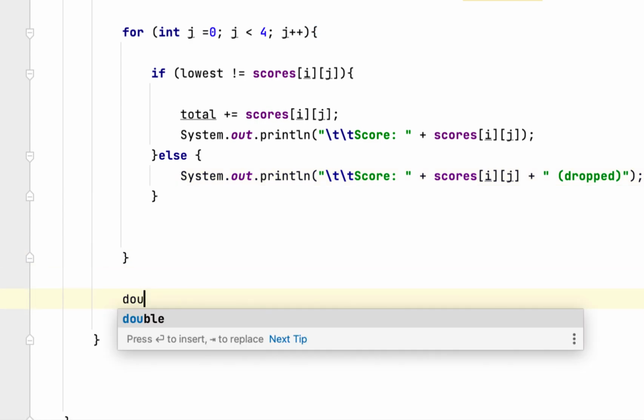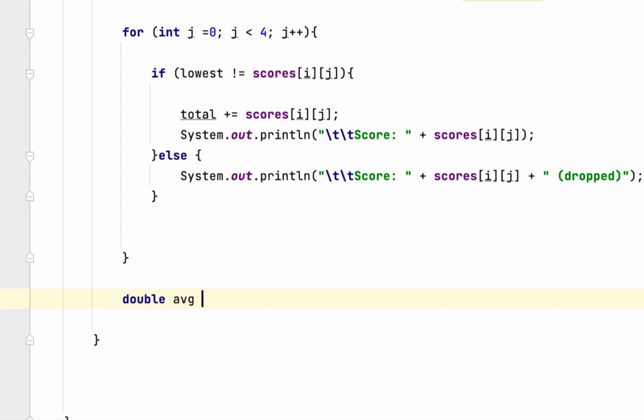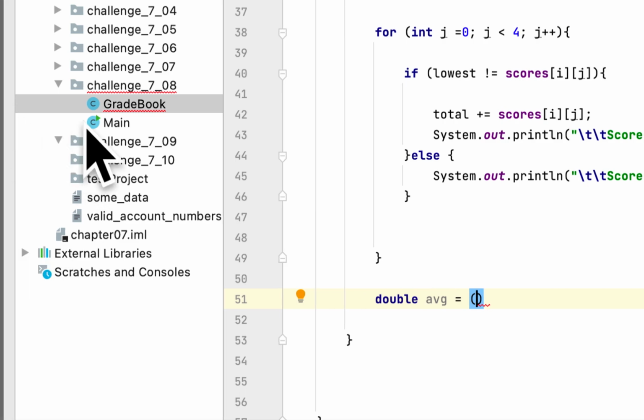It will say double average, and you have to calculate the average for each student. In the last programming challenge, we calculated the average by dividing by 4 the scores of each student.